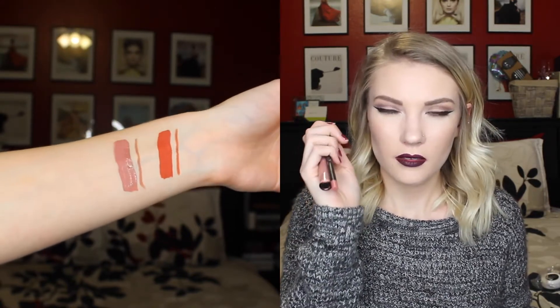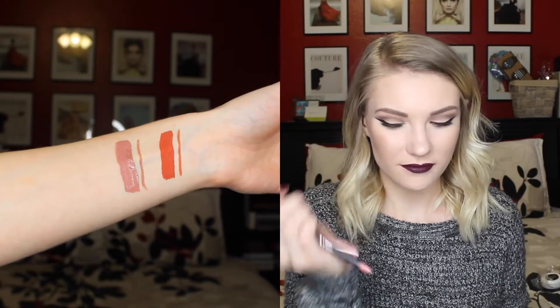I also picked up Candy K, which is one of the original colors she first came out with. It's just a really pretty light pinky nude and of course the lip liner. I think this one might be my favorite. I really like this one and I love Coco K also. I used to not really like nude shades, but for some reason now I'm deciding that I like nude shades all of a sudden. I really love Candy K.